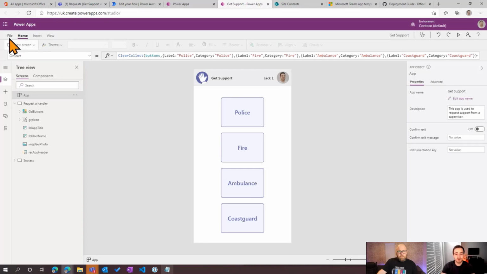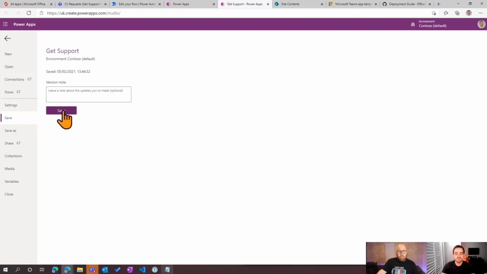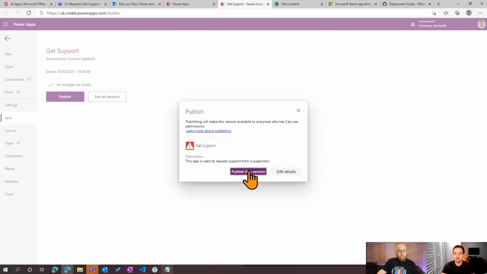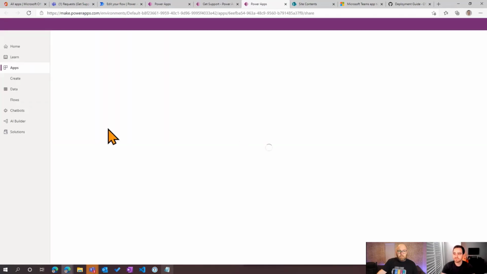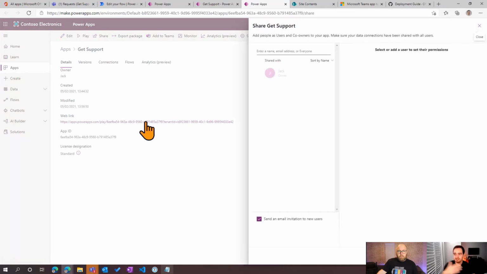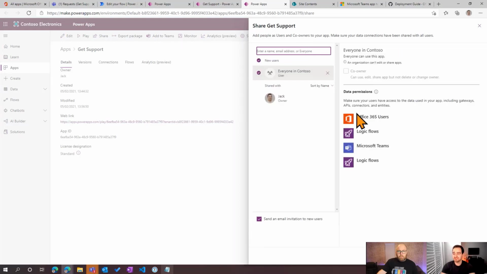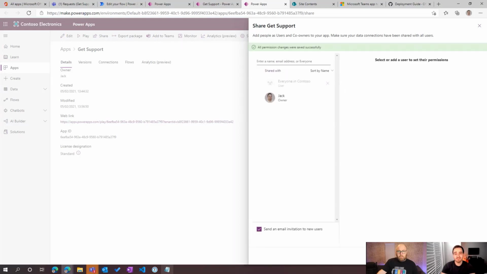But one thing you need to do is when you make any changes, make sure you go to File and Save and choose to publish this with all of the people that are accessing this app. It is also important that you share this to the people that need access to the application. So in this case, we'll go to Share, and I'm going to choose a set of users to have access to this application. So I can make it as easy as putting everyone, small organization just for a demo, and everyone will now have access to this application when they go to use it, as opposed to requesting access, which is what we don't want them to do.